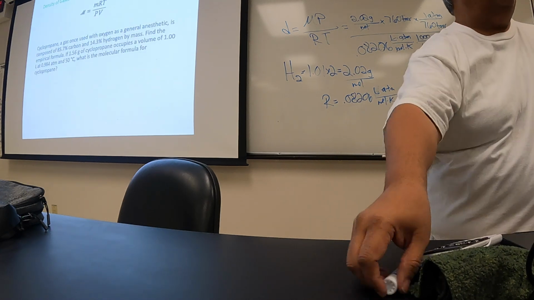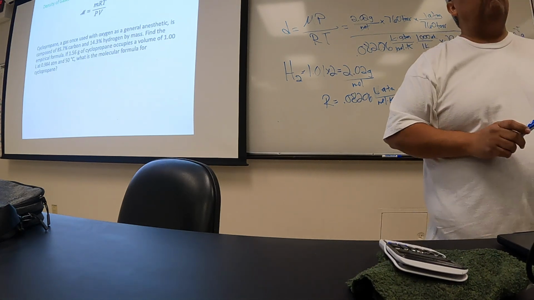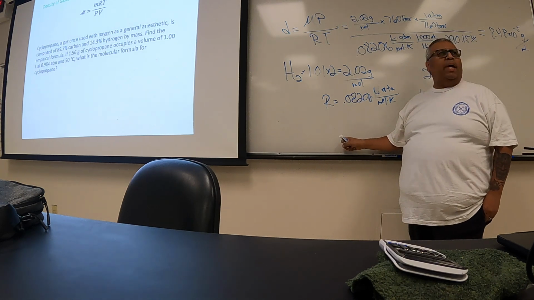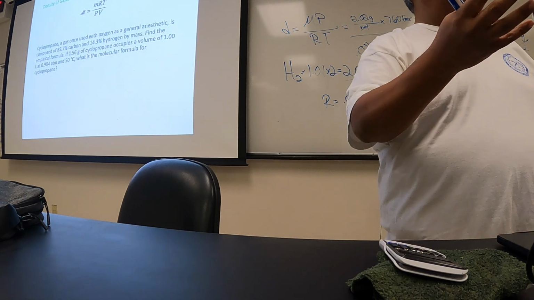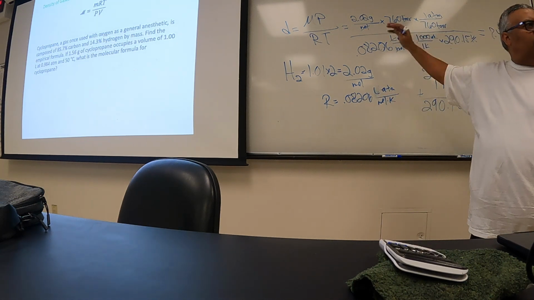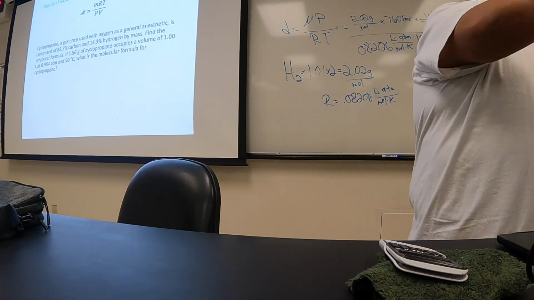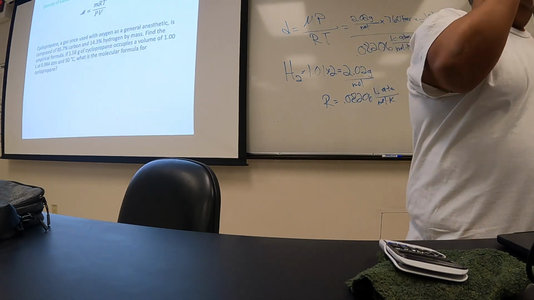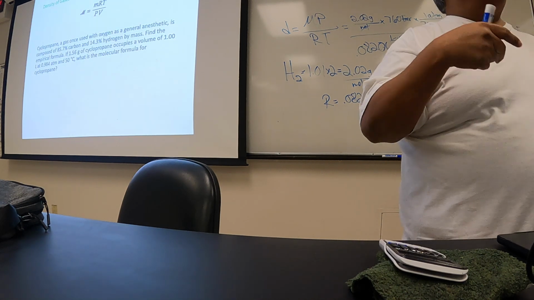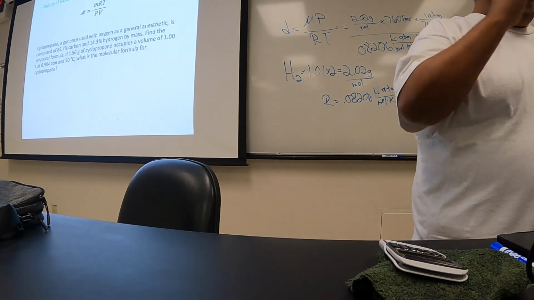All right. Yes? Why don't we use the R in the last set of problems, like the PV over NT? Where does the R go? So when we're looking for some change in a gas, we're not describing the gas. When we're describing properties of gases, we need that gas constant. But if I just want to know what the pressure changes, or what the volume or temperature changes because something increased or decreased, there's no need for the R constant there. Okay? All right.